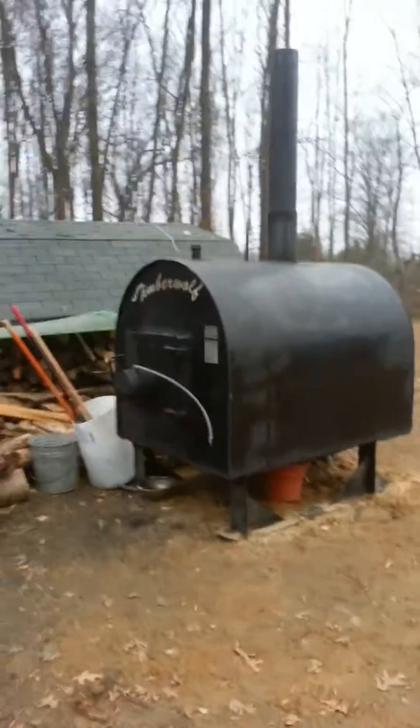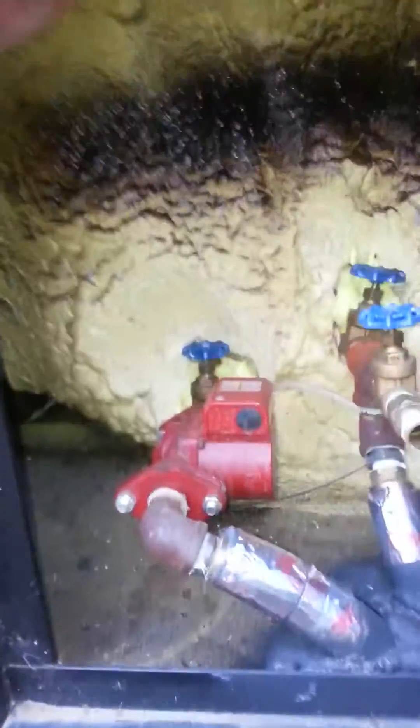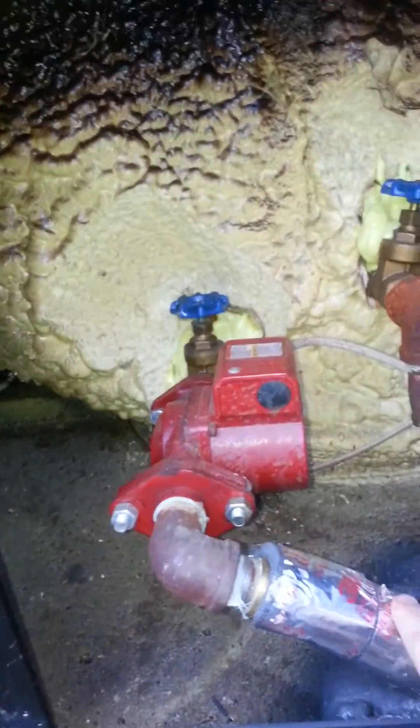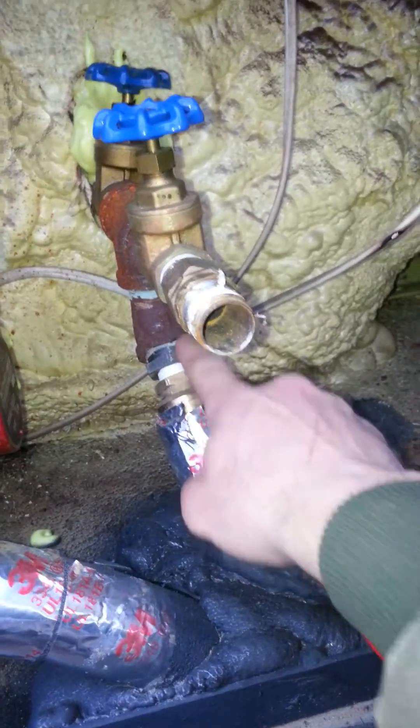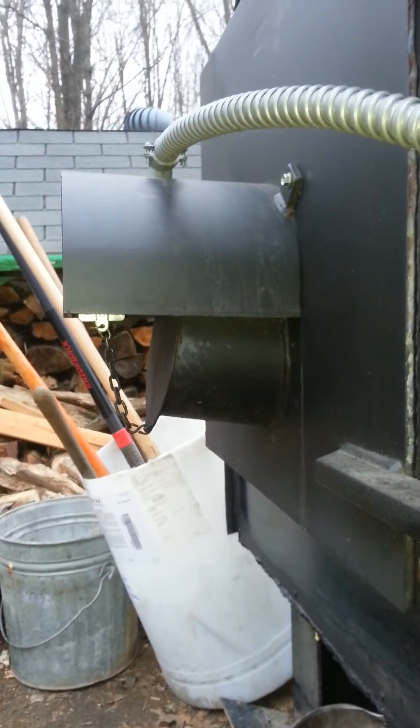There's pretty much 160 gallons of water inside of this thing, and it circulates around the fire chamber, the fire box. It is pumped continuously into the house on a constant loop. There's PEX piping right there that goes into the ground — a hot return and a feed line inside. The water tank is completely insulated. You've got your pump here pushing hot water to the house, and this is the return water coming back — still very hot. It constantly circulates. This aquastat keeps this water temperature between 165 and 175 degrees Fahrenheit.